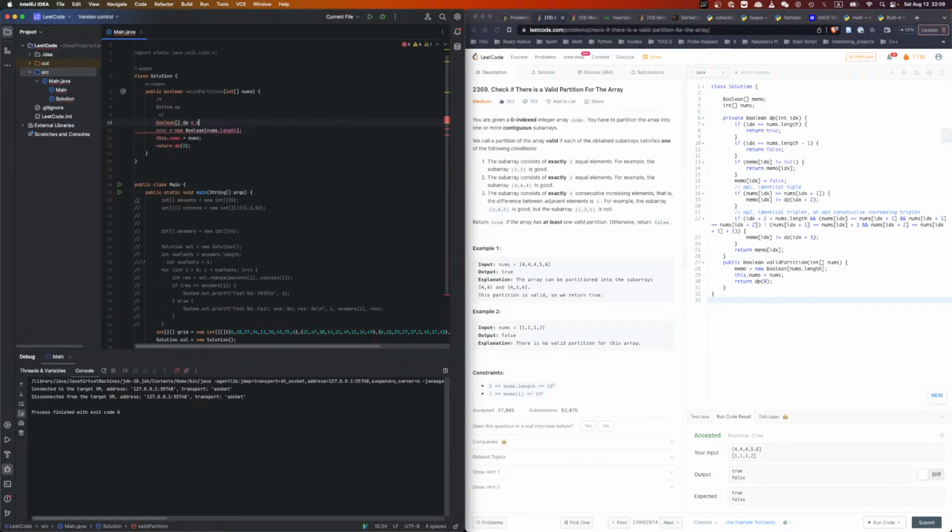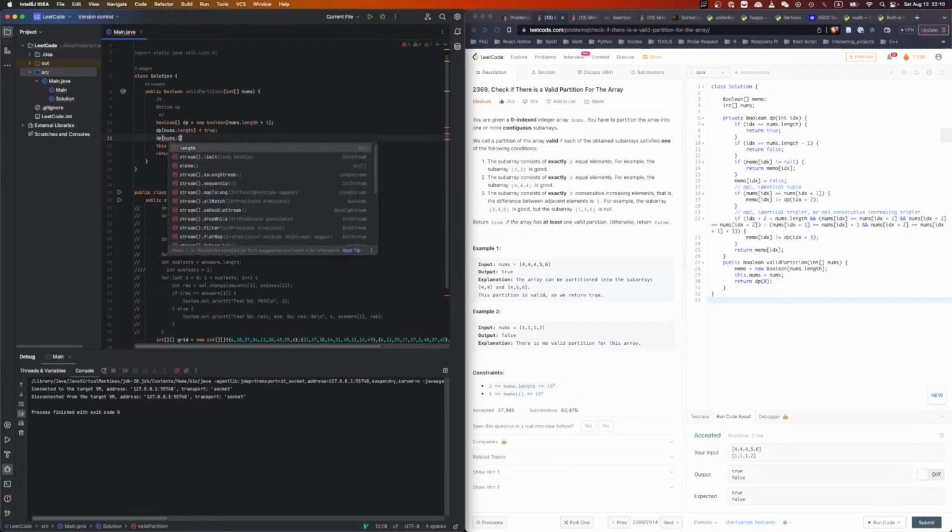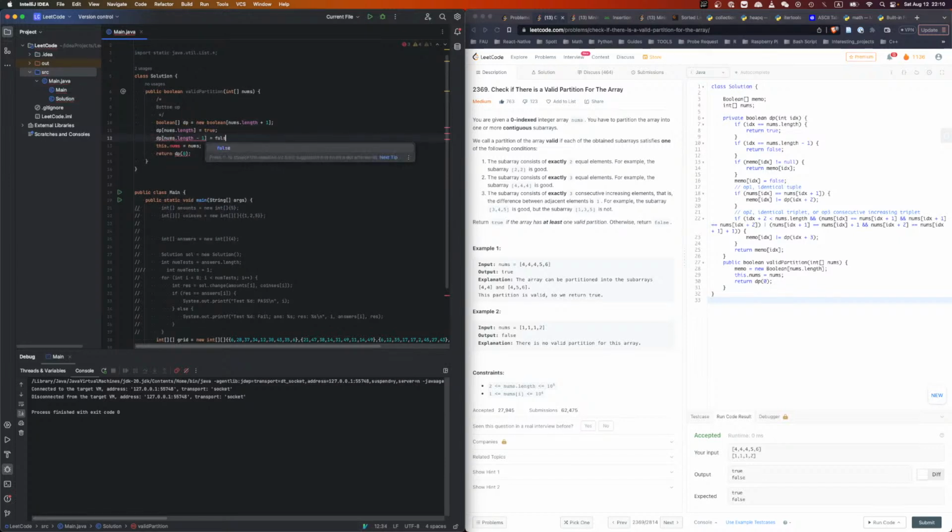DP equals new boolean nums.length plus 1, and DP nums.length equal to true, and DP nums.length minus 1 equal to false.